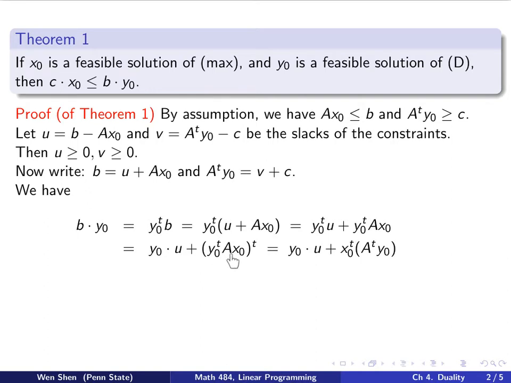For the transpose, we can apply this rule: the transpose of the product equals the product of the transpose. So this equals x0 transpose, A transpose, and y0. We apply the associative rule. We can do this product first. Now we see A transpose y0. We prepared it here already: it's v plus c.